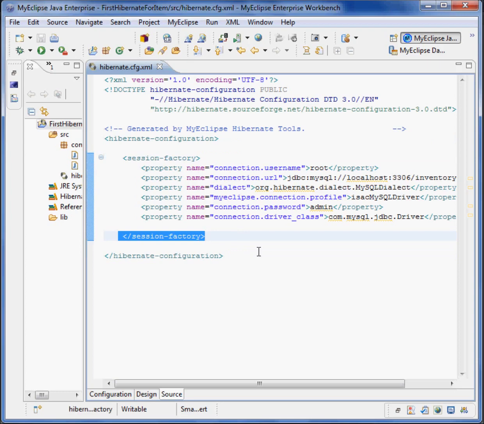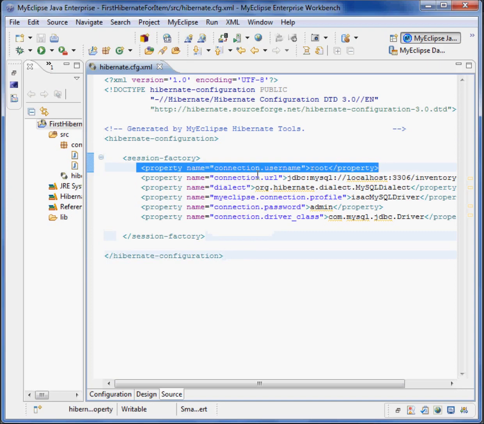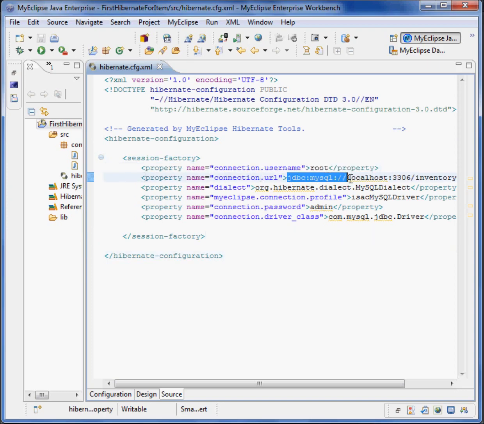So this session factory will use properties: the username is root, the URL is jdbc:mysql, and this is inventory. The dialect is MySQL dialect because it is for the MySQL server. And this is the profile which you have created for MySQL. The password is admin. And this is my driver class, com.mysql.jdbc.Driver. So these are the properties we are having.